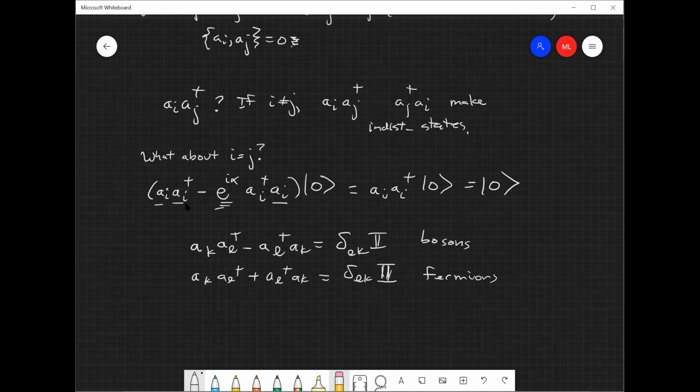Because then I'll create a particle in some state J, but then I'll annihilate a particle in some other state I, but there's nothing there because it's the vacuum, and so that should just give us 0. So this is a little bit different when you're popping a particle in and out in the same state. It should give you the identity. But it'll depend on the precise relationship. It'll depend on sort of this e to the i alpha factor. So this isn't quite the full thing, but I'm comfortable writing this because I think it's clear.